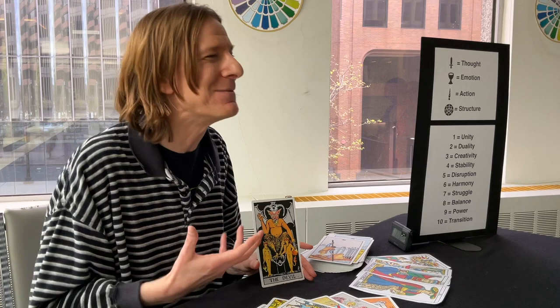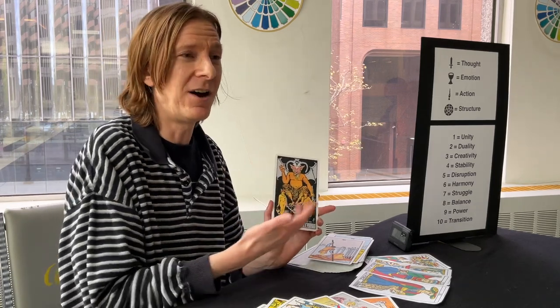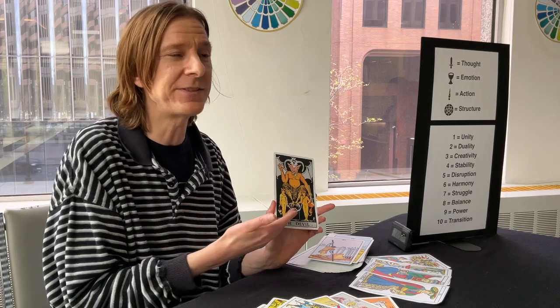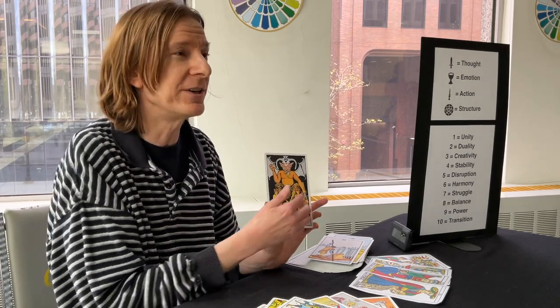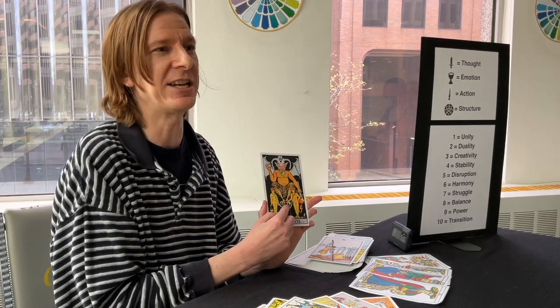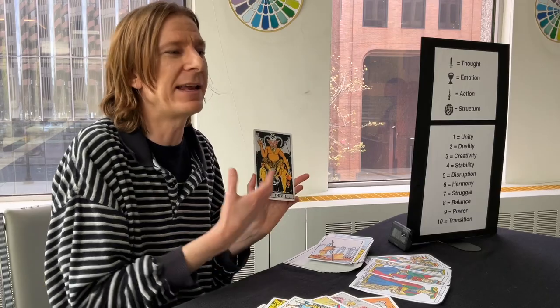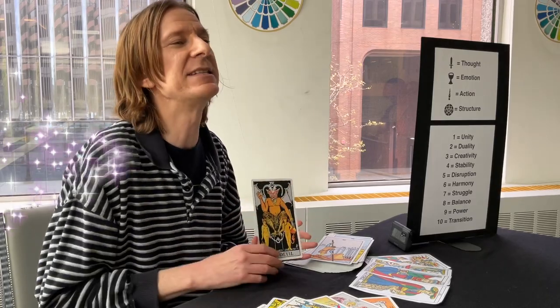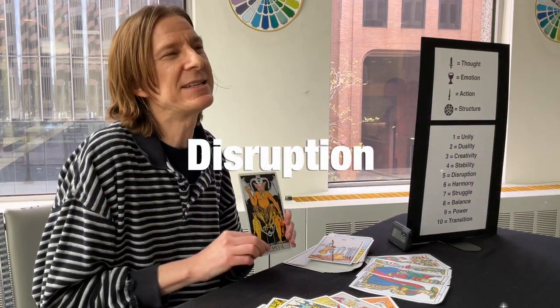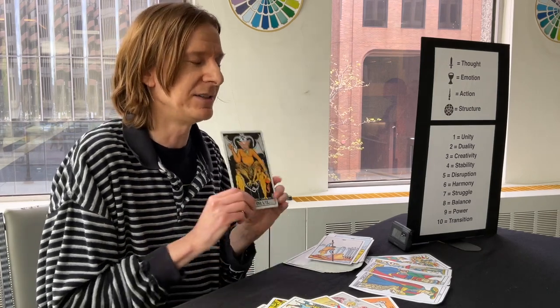It's easy to blame the devil. So he's going to lock you up. Now, if we learn our lesson, and sometimes we have to learn it the hard way, if we do learn that he's just a master of lies and trickery, then we can slip out of these chains because they're really not that tight. And we can get out and disrupt his illusion, right? But it's hard. It's easy to be in that locked chain.